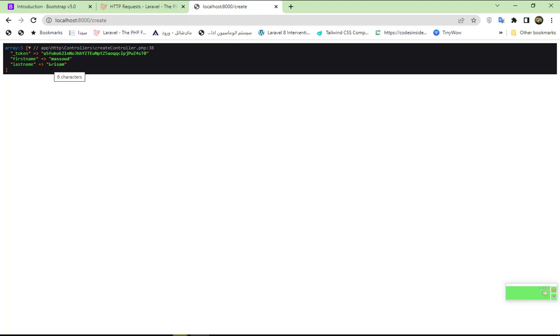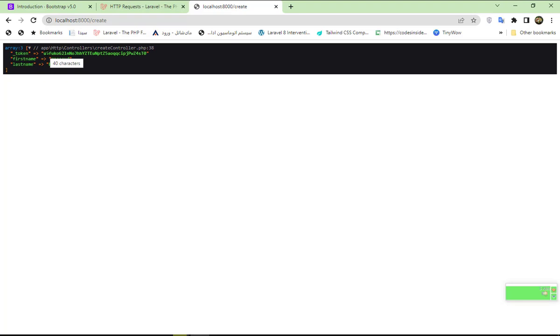In this episode we learn how to create a data form, how to create a resource controller, how to show the data which is received from the user or from the interface. And this token is created automatically by the CSRF protection to protect our application from any cyber attacks.